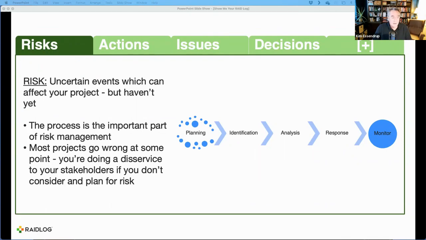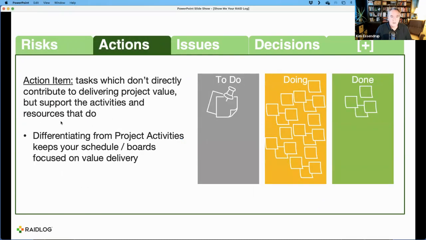And that's why risk management is really important. Now, it's not just about doing that initial exercise, but developing your plan and seeing it through. If you've got risks and you develop a plan to respond to those risks, you need to monitor them and make sure that you stay on top of them, make sure that they don't actually turn into issues. And if they do, you need to respond to them and make sure that your response plans are absolutely on track. There's a lot more we can talk about on risks, but we've got just about an hour today. So let's jump ahead and talk a little about action items.